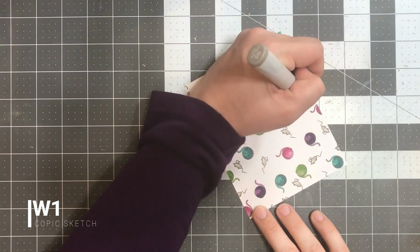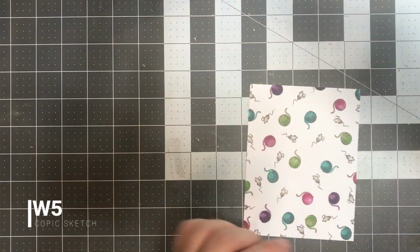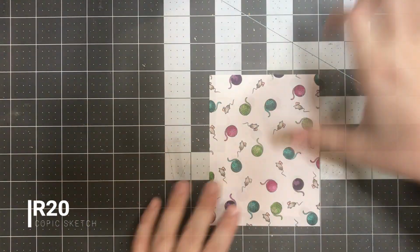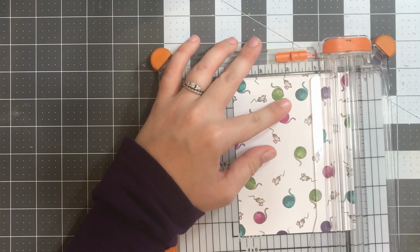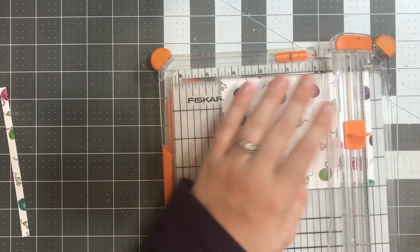For the cute little mice, I went ahead and colored them in with just some really light shades of Copic, some warm grays, and then I colored their cute little ears pink with R20 because I just thought that was super adorable, just to add that little bit of color to their ears. How super cute is that?